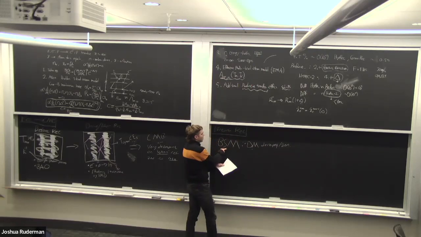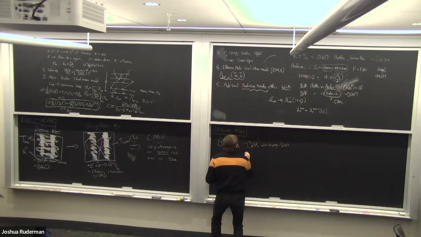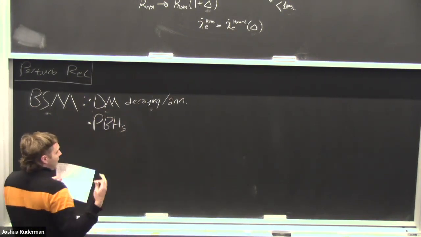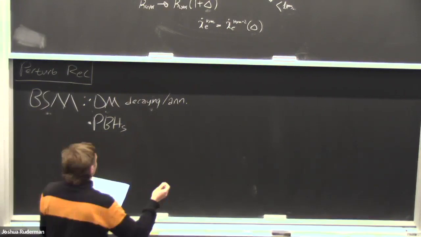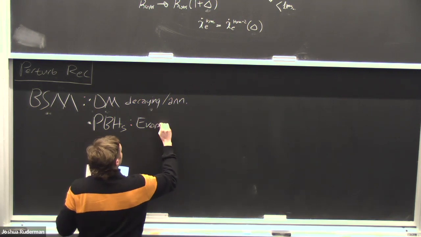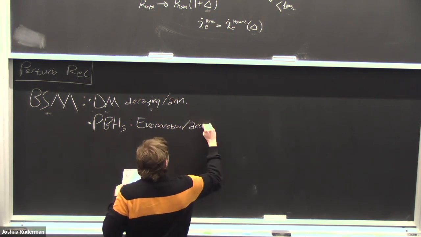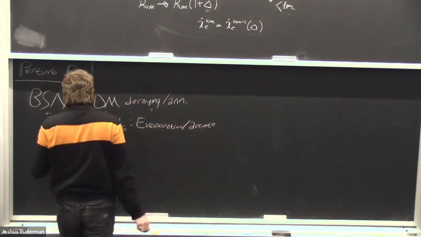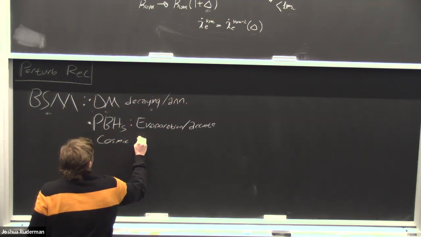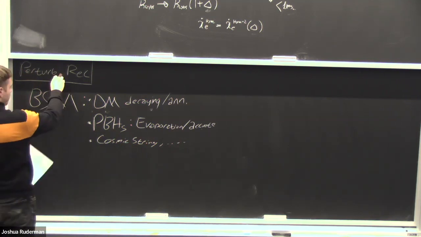So just to give you some other beyond the standard model ideas that might perturb recombination: dark matter somehow interacting with the standard model. Something that Yasin and I are interested in are primordial black holes, which are black holes that would have formed shortly after inflation and would exist throughout cosmic time. These primordial black holes can either evaporate through Hawking evaporation or radiation, or they can accrete, and Yasin and I have been inspecting the accretion. Another exotic idea is cosmic strings, which I won't go into too much detail about, but these are just some ways to perturb recombination.